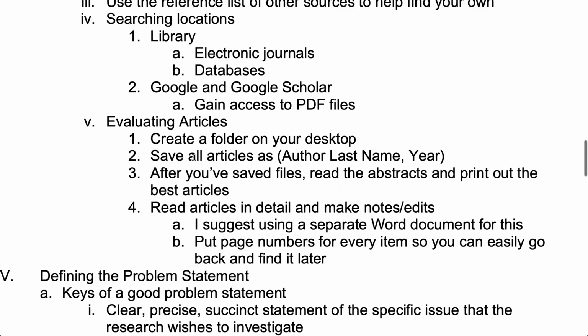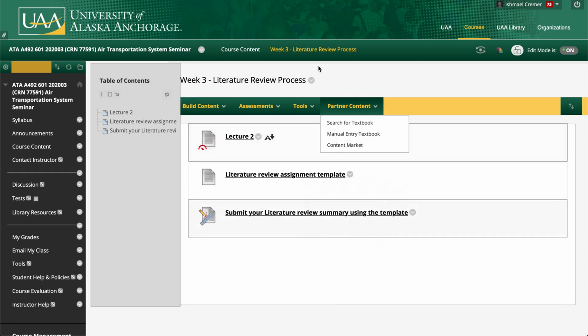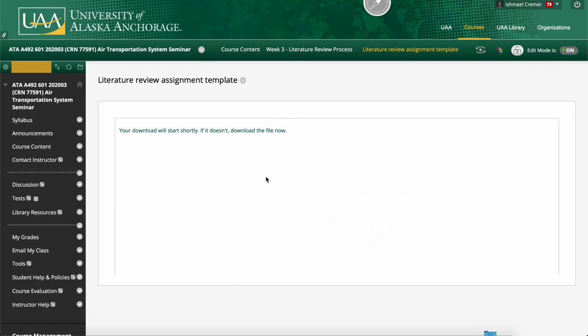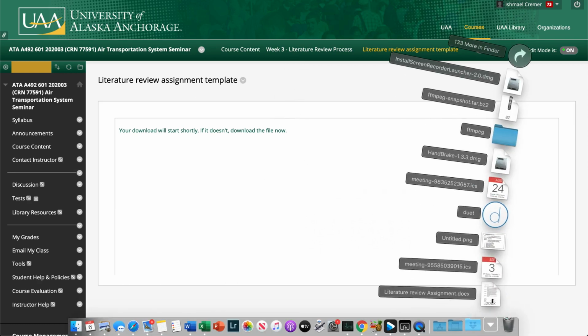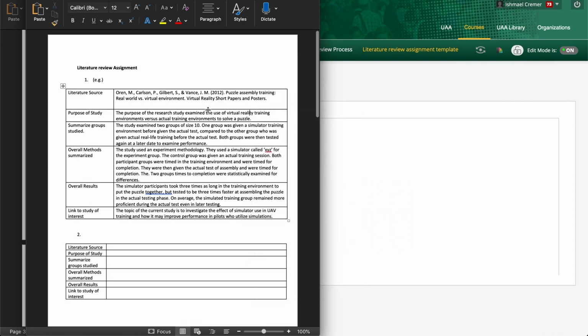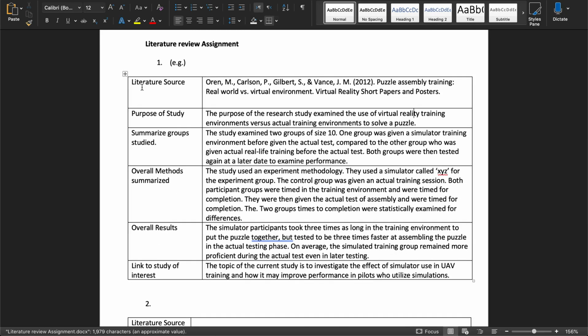a different Word file. What I've done is I've created a Word document in your course content here. If you go to the assignment template, I've actually created one where you can examine the document with a little bit more methodology to the review.